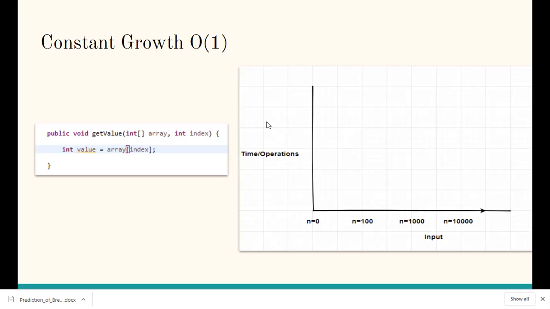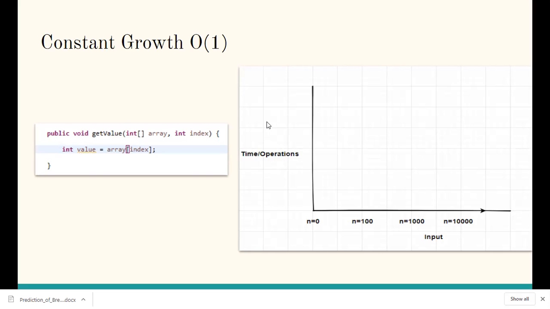Suppose you have an array and you know the index, and using that index you want to fetch the element available at that index. Suppose we have a get value function and you pass the array and the index as parameters. With an array of 5 elements, fetching the element at index 2 won't take much time because you know the index.